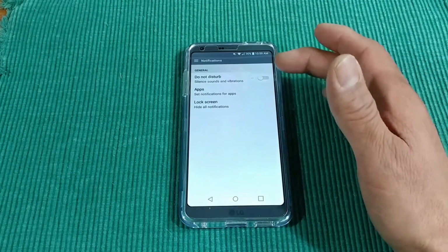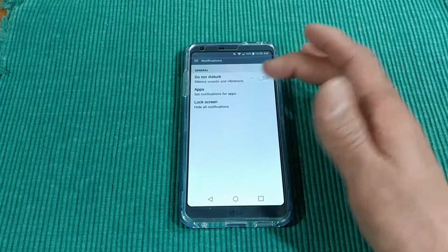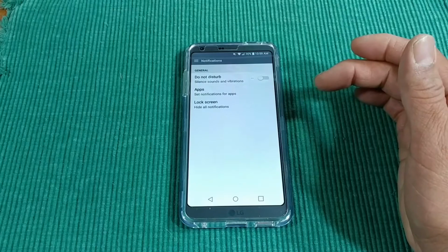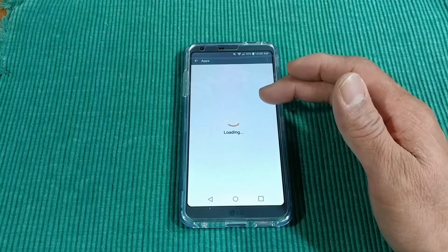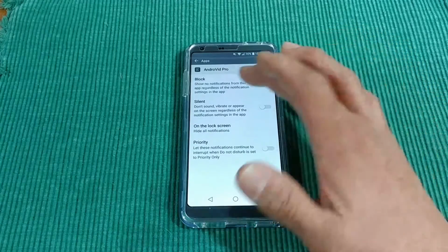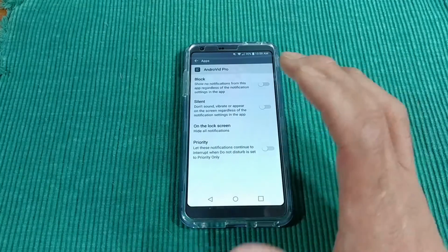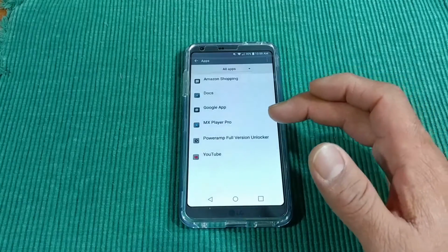Notifications, do not disturb. If you don't want to be disturbed at all, you can turn off the sounds and the vibrations. Apps, you can set all your apps and how you want to be notified. Do you not want those notifications coming in for a specific app? You want it to be priority. It's up to you to figure out how you want each and every individual app working for you. Android, let me just show you. So you can block, silent, on-screen lock, and priority. Okay, read the information there.